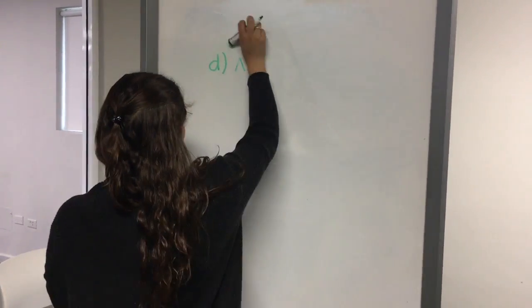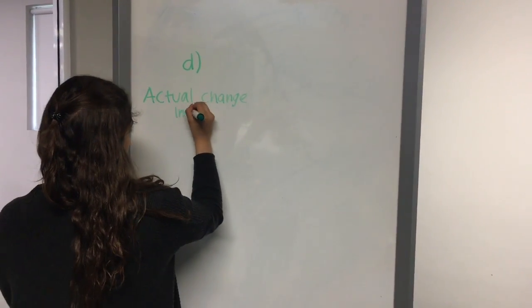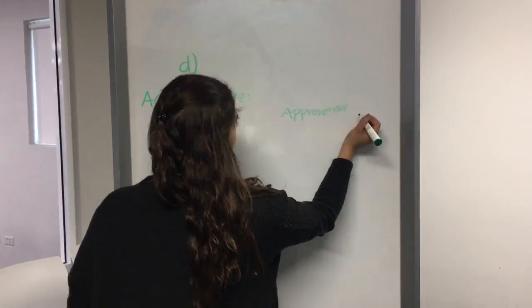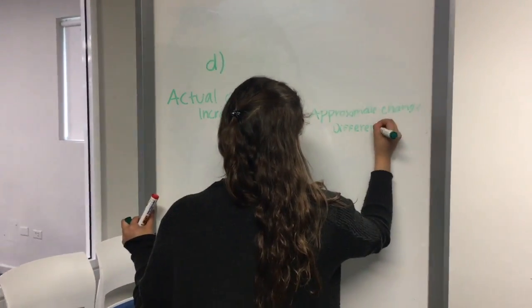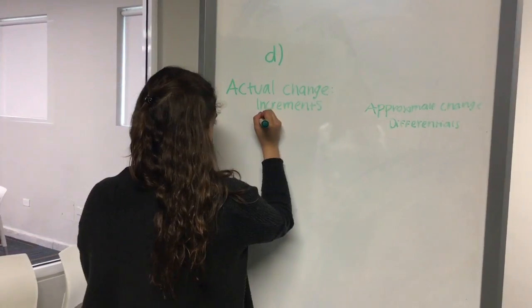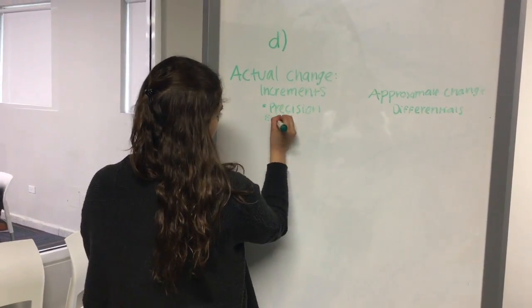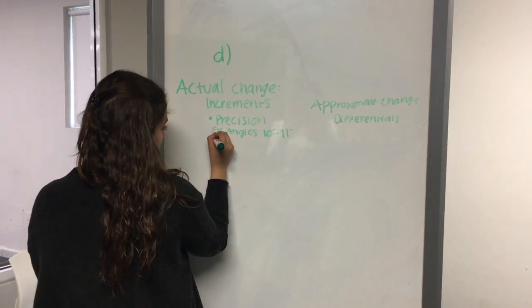It's better to calculate the actual change when the difference between the values of the variables is substantial. For example, in this problem, the difference between the angles 10 and 11 is 1, so it's better to use increments. Moreover, when you need to pay a bill, it's also convenient to use increments, for you can't pay less and wouldn't want to pay more either.